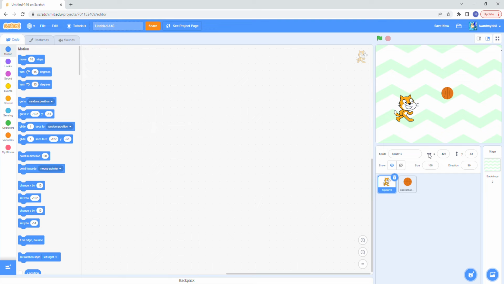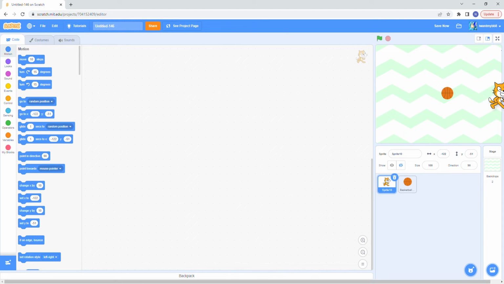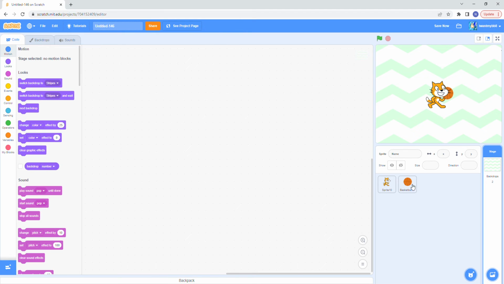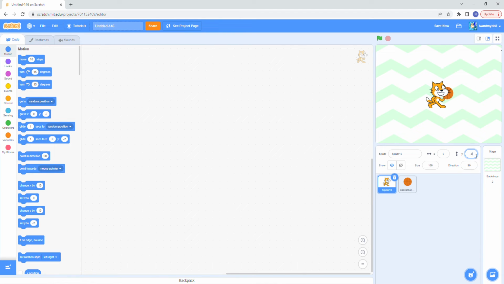The X position is its position on the horizontal axis, which is this way. The way you can remember the horizontal way is think of a horizon. It's horizontal. And then you also have the y-axis, which is your up and down axis. So just remember it as opposite from horizontal. And it also has these little arrows here to remind you. You can change this to 0 if you want to center it. You can change the other one to 0 to have it perfectly centered. You can do that for all of them.